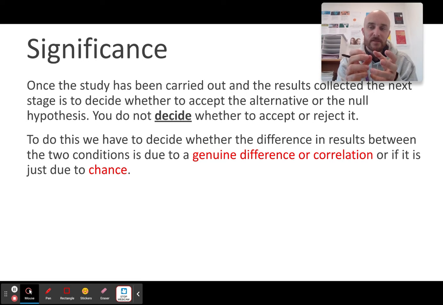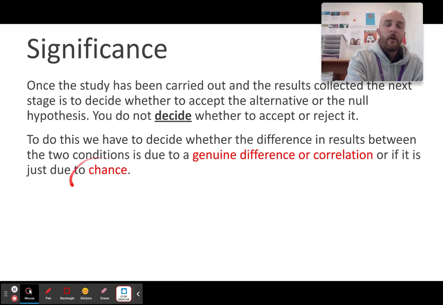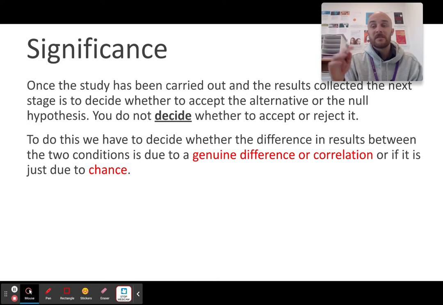And what is the chance? So this is really the key bit here. Let's say statistically, Milgram found he was 95% sure that the obedience was caused by the experimenter. Statistically, he is 95% sure. The statistics are telling him we are 95% sure that that's what caused the obedience. That means there is a 5% chance that the obedience was down to what we call chance factors.